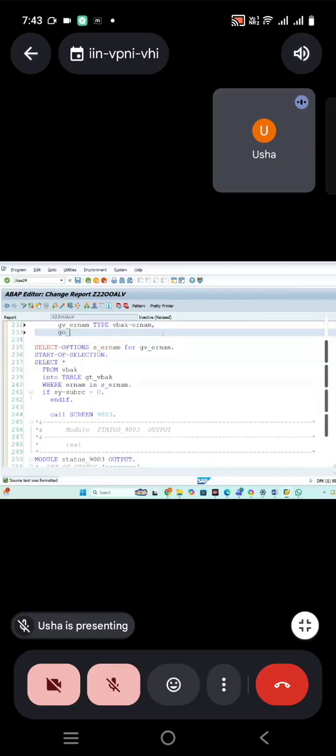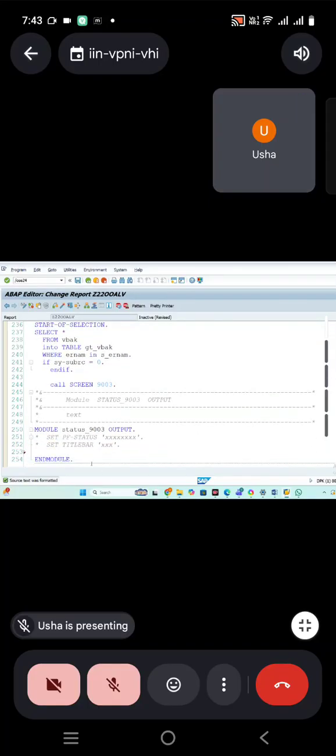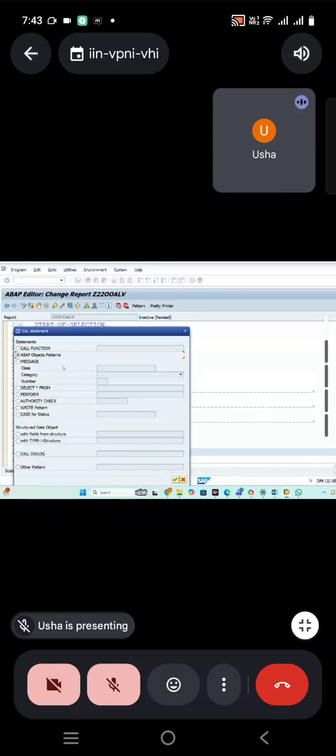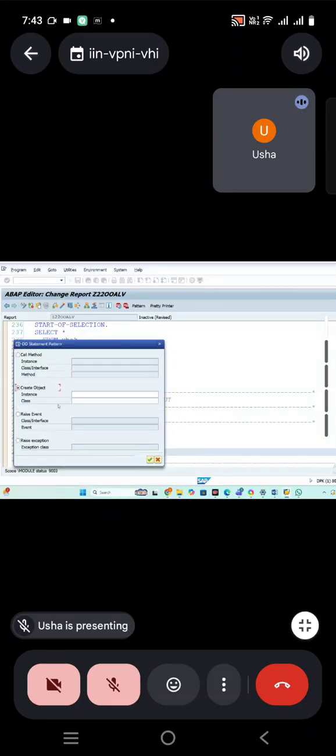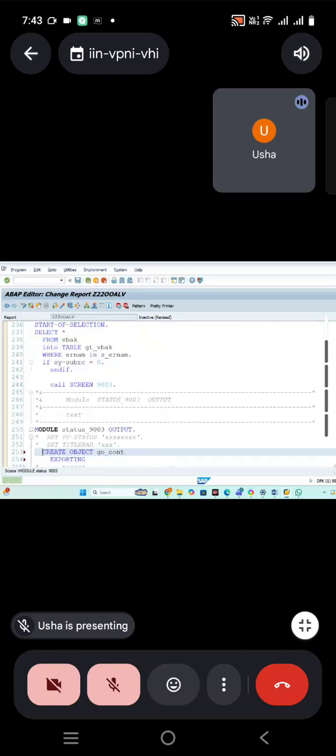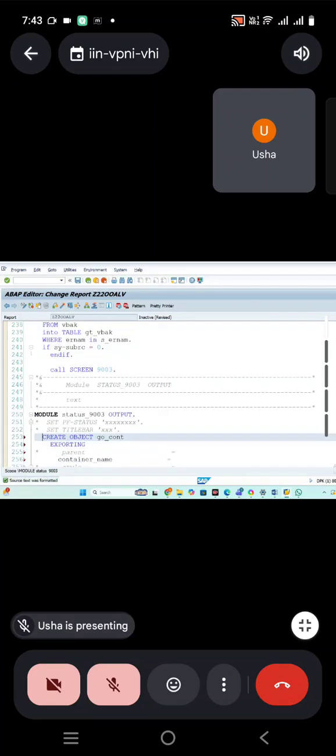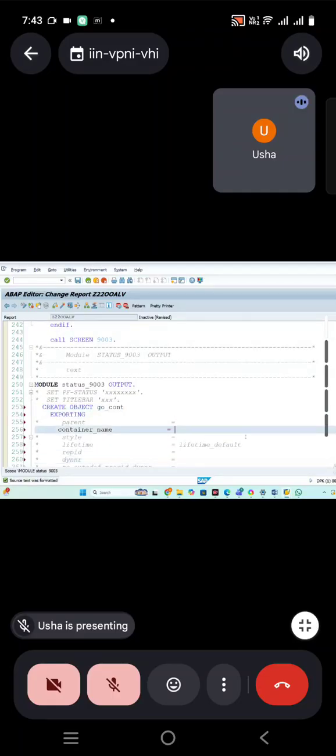So GO_CONT, the object reference, type ref to the class name. Then click on the pattern button, ABAP object patterns, create object, give the class. GO_CONT is the container name. Pass the custom controller name to this. CONT is the custom controller name.